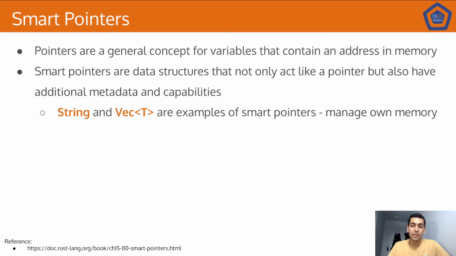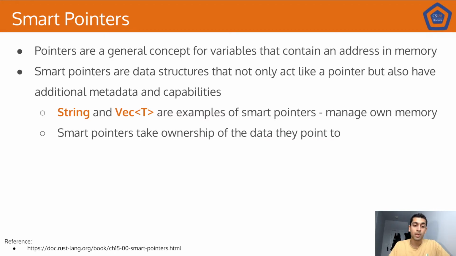And these two types manage their own memory. So you do not have to worry about this array. You don't have to worry about what happens when the string goes out of scope. They will drop their own memory in the heap when they go out of scope. So that's the benefit of smart pointers. And they contain additional metadata. They contain some information about the size of the type or of the array. They contain some information about the capacity. And so they know when they need to make their array bigger to accommodate more elements.